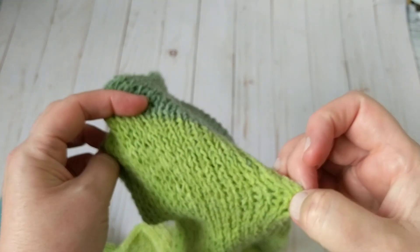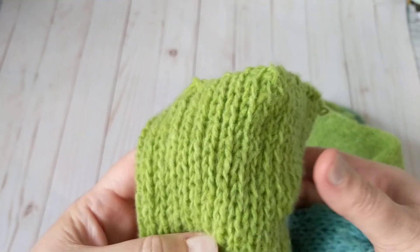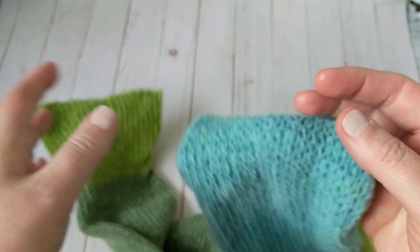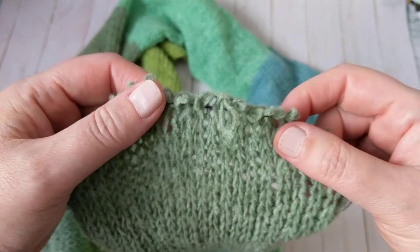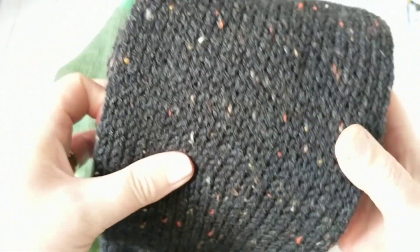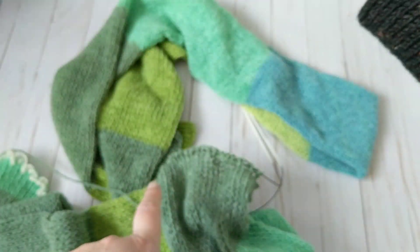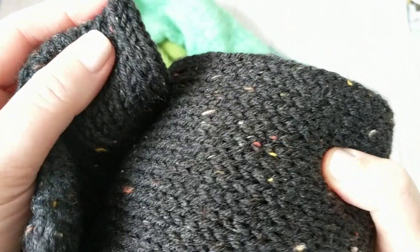Ta-da! I have two scarves. I'm a little disappointed because of my Addi counter breaking down. This was the other end — I did the tutorial last night. I have two scarves for the homeless. Here's another one I finished last night from Michael's yarn — their brand name — and this one turned out perfect as well. This Caron Cloud yarn gives you that textured look, and the Michael's yarn gives you a more professional look. Love it!